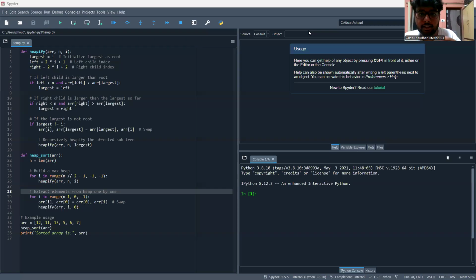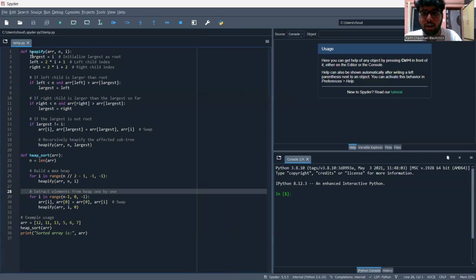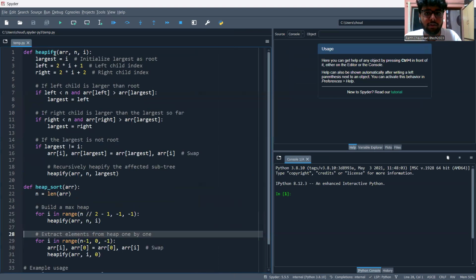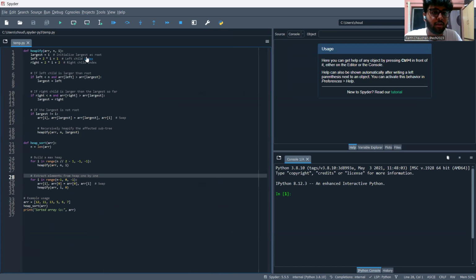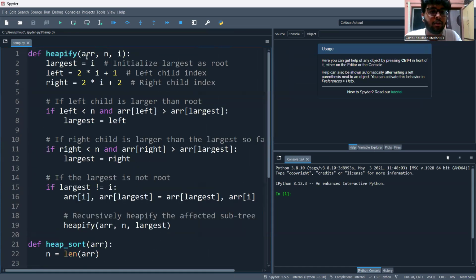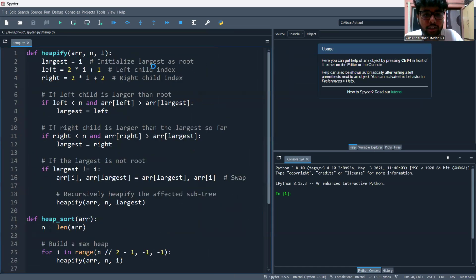We have used Python in this case. So this is visible. Yes. We use the function heapify, initiating the largest as the root, then the left child and the right child, as explained before.